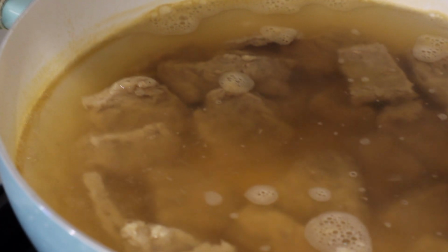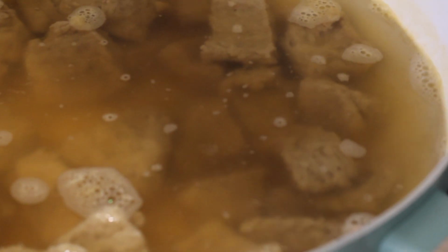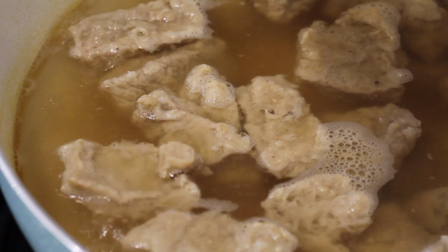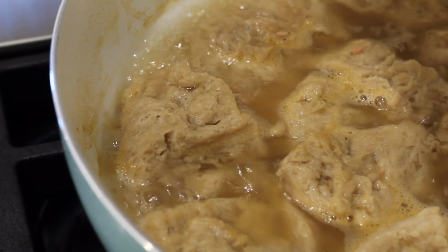Boiling the seitan helps make it really soft, really good, and gives extra flavor. And that's why I said I didn't want to add extra salt, because we're literally boiling it in the veggie broth. So this is it after only a few minutes, but you're gonna let it go for about 20 to 30 minutes, and it's gonna look like this when it's all done.